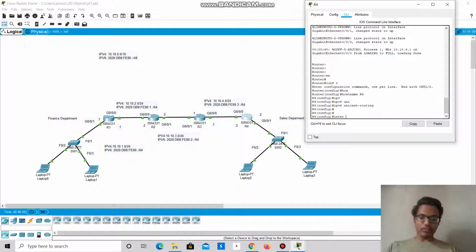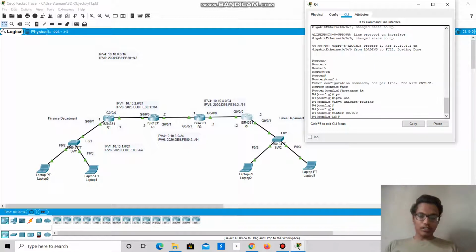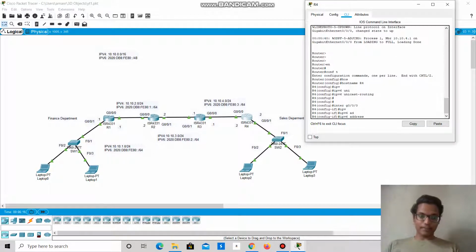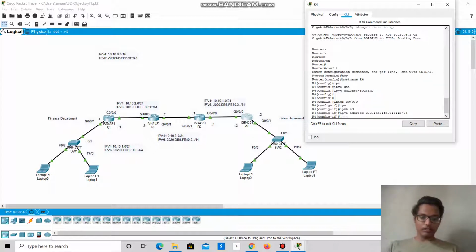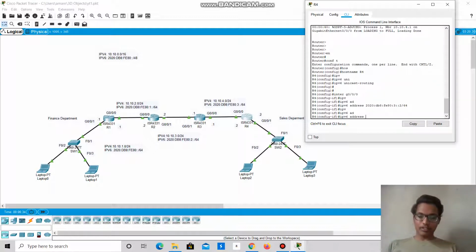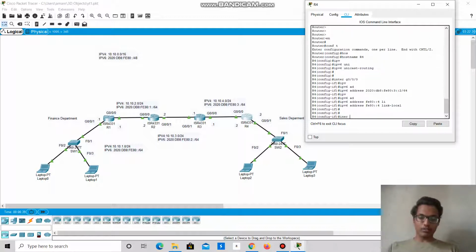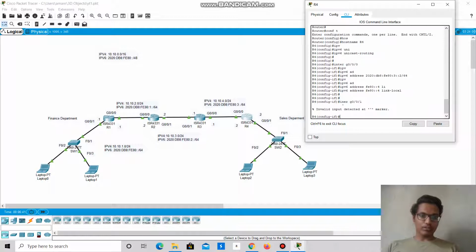Okay, now let's move onto interface 0/0/0 and IP version 6 address, this time 2020:DB8:FE80:3::2/64, and the IP version 6 link local address FE80::4.